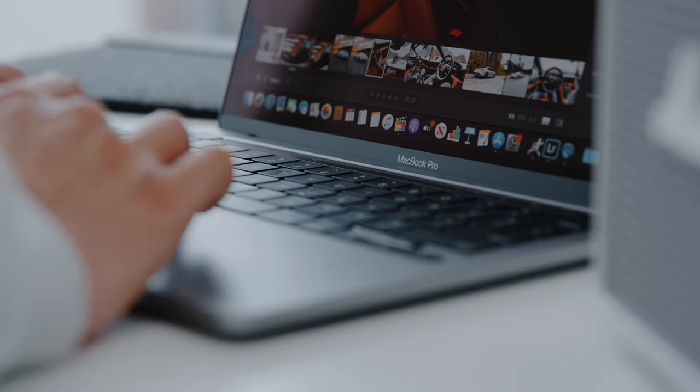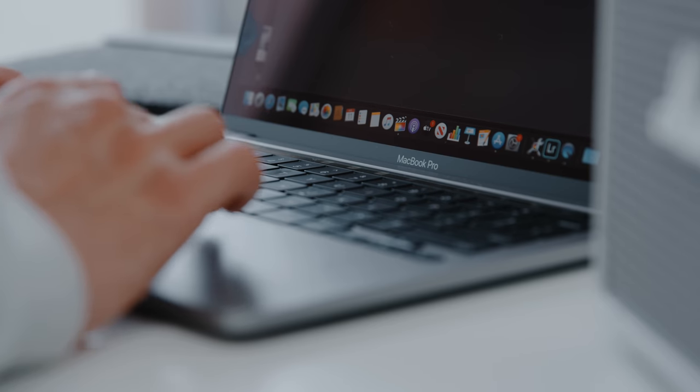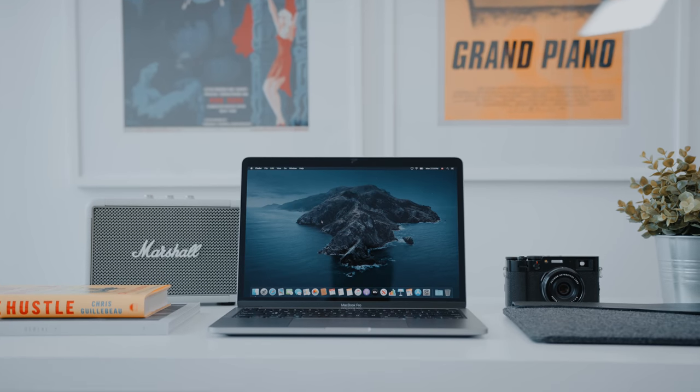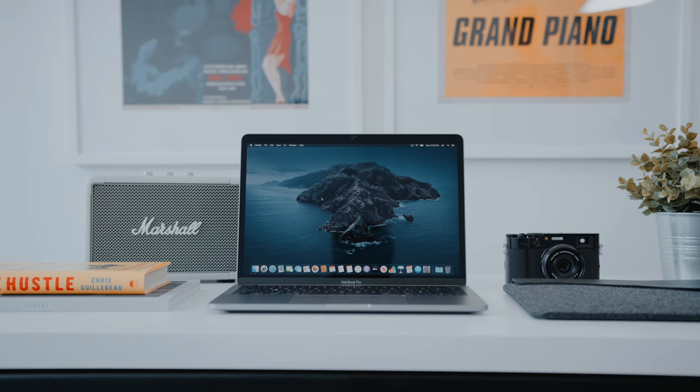The baseline MacBook Pro with two Thunderbolt ports also only has one fan, and if you're running basic tasks on an everyday basis, then it's going to be able to run at cooler temperatures for longer sustained periods of time. But if you plan to do any video editing, I would say that the chip itself is better on the MacBook, and you might have an external display, or you should spend the extra money and get the $1,799 model with the new chips, more RAM, more storage, and better graphics for the MacBook Pro. That upgrade especially will make a lot of sense for people who do video editing on the go, because you also have the better display that is built in.